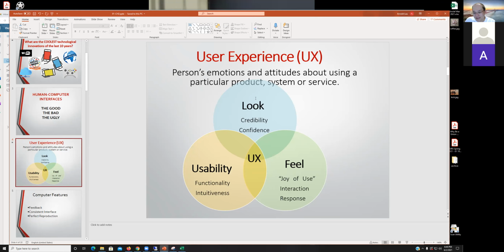So this is the user experience. You can see this little Venn diagram, how these things all come together. And then you have the UX right here in the middle. So you have the look, the usability, and the feel, right? And usually what I do at this point is I draw the attention to something like Amazon, right? And even where Amazon is right now, it's not something that's been constant over time.